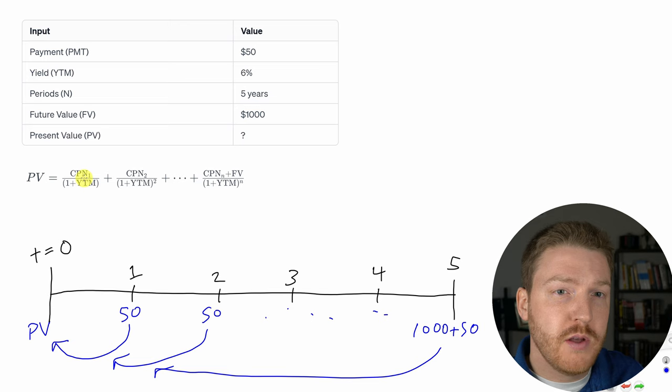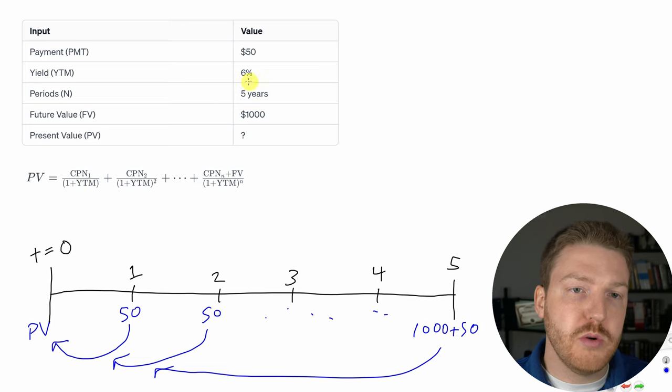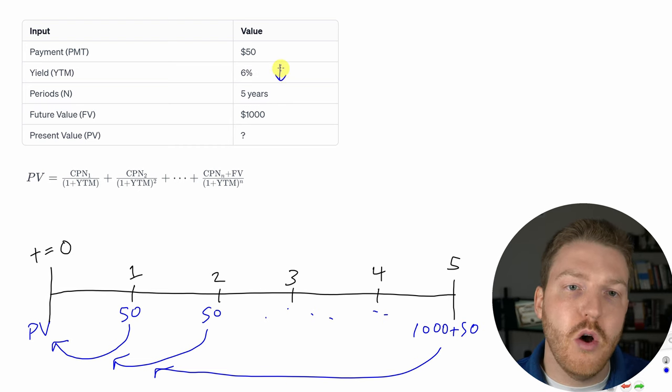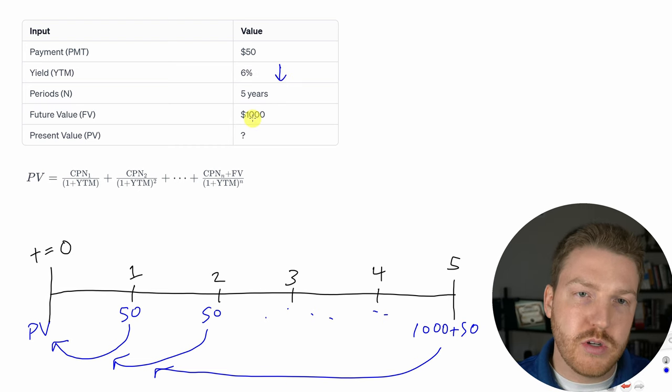Let's say if I am owed $1,000 by someone who is unlikely to pay me that $1,000, that potential future cash flow should be less valuable to me than if someone who I knew was a near guarantee to pay me back $1,000 owed me $1,000. So that's why this yield to maturity is higher for riskier borrowers and lower for more creditworthy borrowers.